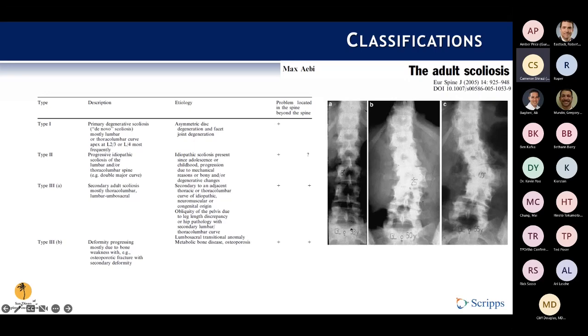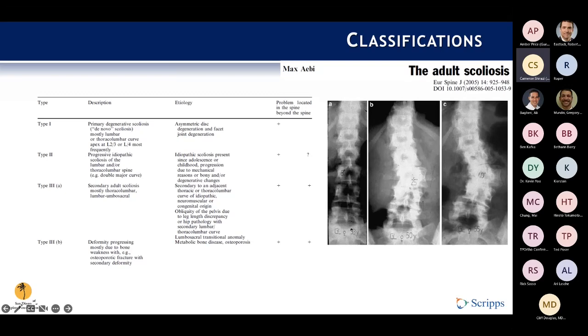Type 1 is a primary degenerative scoliosis or de novo form. This is mainly located in the thoracolumbar or lumbar spine and develops within the confines of limited disc degeneration in one or more segments. Another term used to describe it is a discogenic curve. The apex on these is usually seen at L3-4 or L2-3. They typically only develop in adults and result in some form of flat back or lumbar kyphosis. The sagittal malalignment is what they attributed the pain in these patients to.